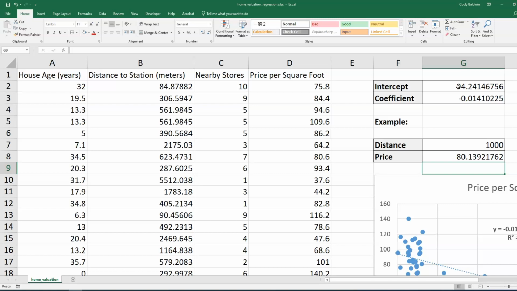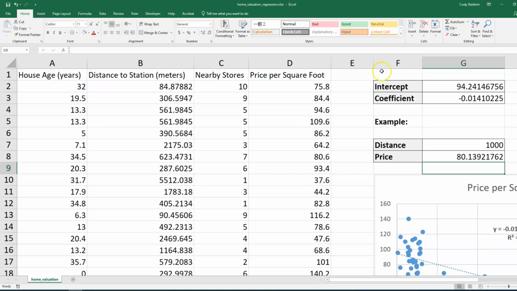Now, if we want to use multiple inputs and one output, so multiple linear regression, there's a different way we can do that. So what we've got to do, though, is add the data analysis toolpak in Microsoft Excel. And it's not available by default. So let me show you how to add that in. And I'm showing you on Windows. If you're using a Mac, there'll be a link in the video description that shows you how to perform it.